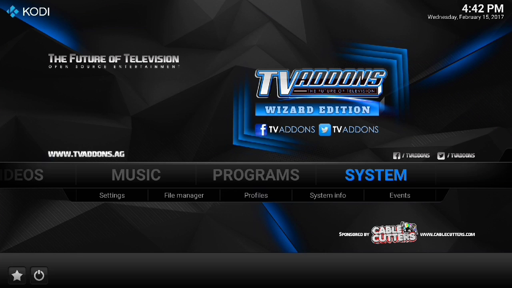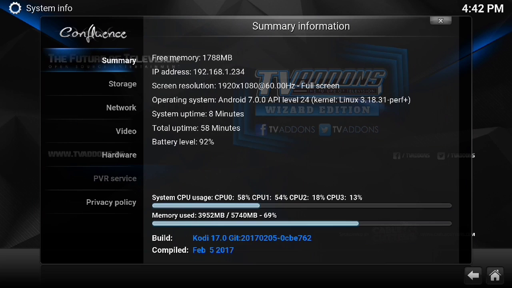If I go to System Info, this is on my phone, which has a lot of RAM. It's a OnePlus 3 with 6 gigs of RAM. But you can see I have 1788 approximately. So I would convert that to bytes, divide by 3, and that's the number I enter in, which in this case would be something like 600 million bytes. So if you have a 2 gigabyte box, chances are available RAM will be somewhere around 1.2, 1.3. You'll enter in around 400 million bytes.